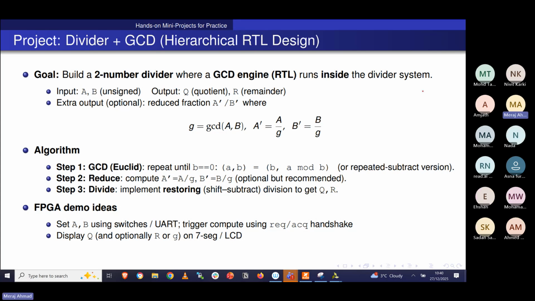If you want to make a 2-number divider, you need to do GCD, and this will again be inside, so this will be a part of a data path. You will have CP1 and DP1, and this will be CP2 and DP2. So this you can put here. You will learn how you can divide a complex algorithm.